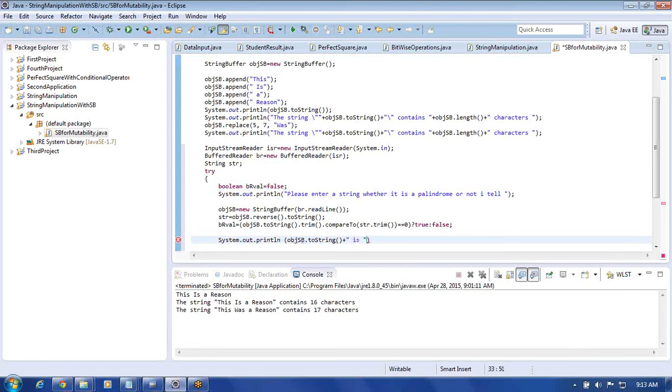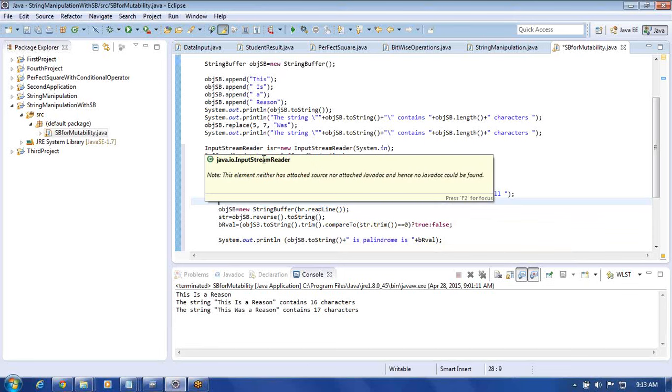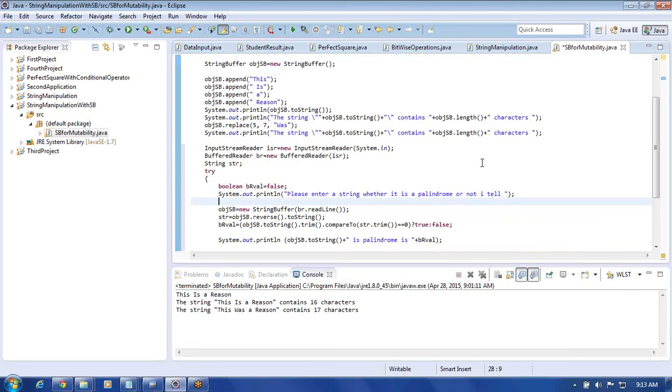Is palindrome, followed by plus the boolean value. Like this we can print whether it is a palindrome or not. Here what is happening? We first created a string buffer. Into the string buffer we are reading data with the help of the buffered reader and input stream reader. It is nothing but piping. In fact, we are performing a piping operation.